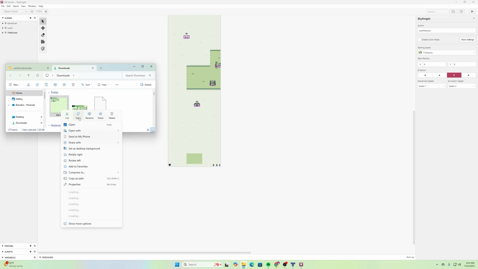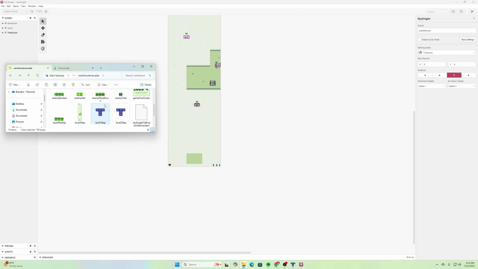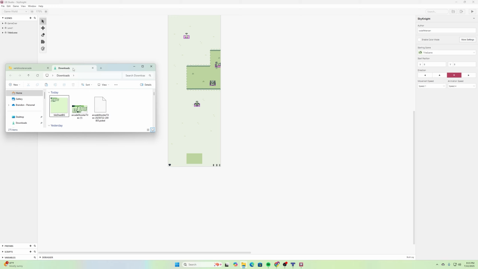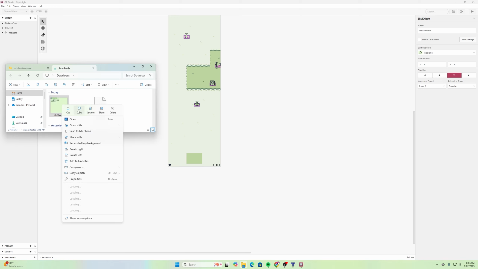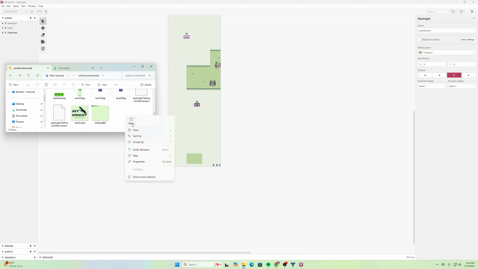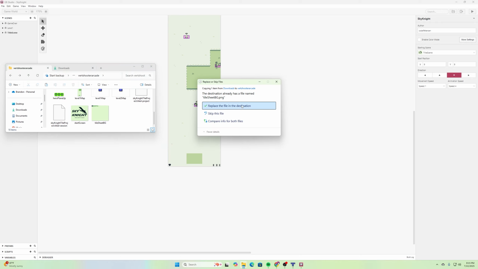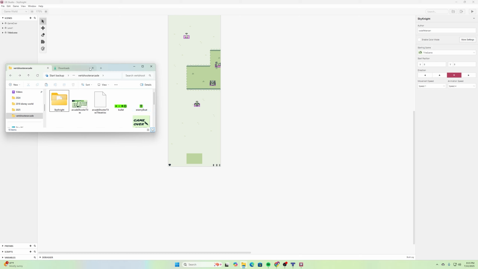We will rename it tile sheet BG. Sure, it's saved as a tile sheet BG. And then we can copy it from here and go into this folder, and we'll paste it and replace the file in destination.